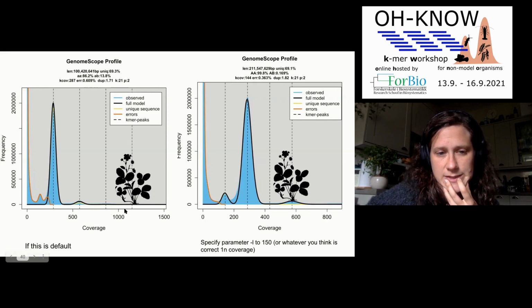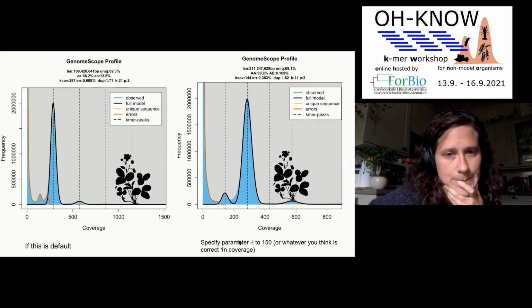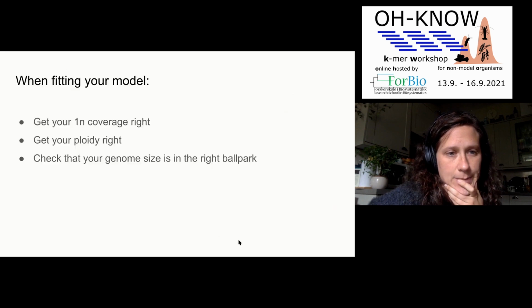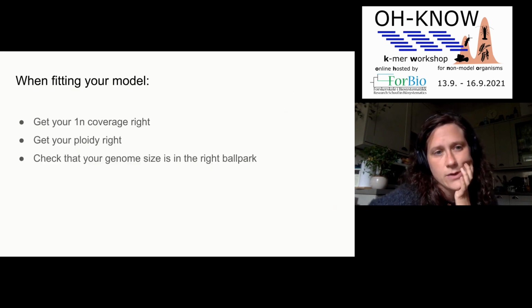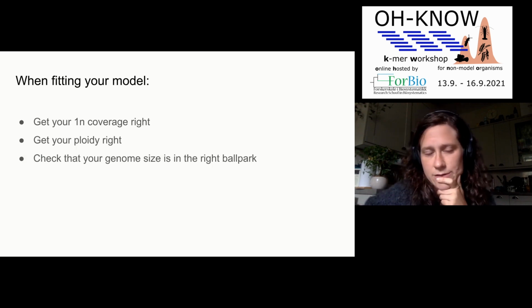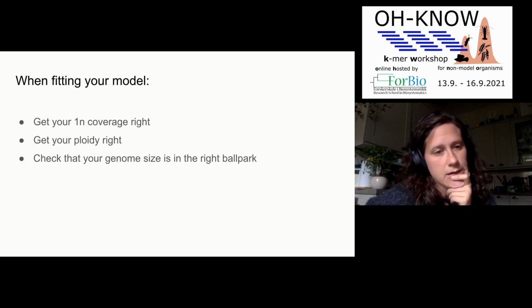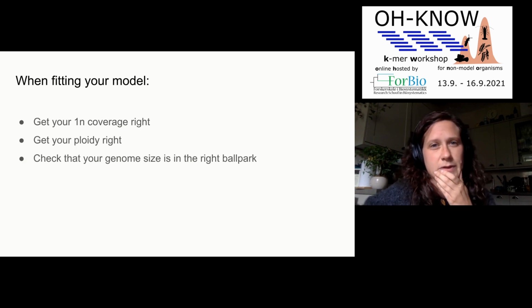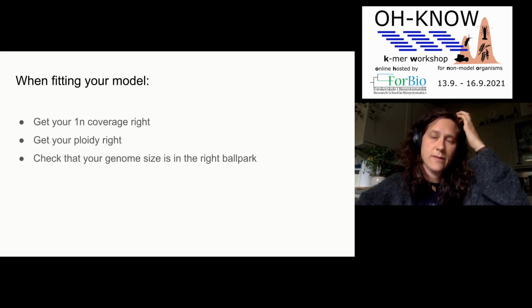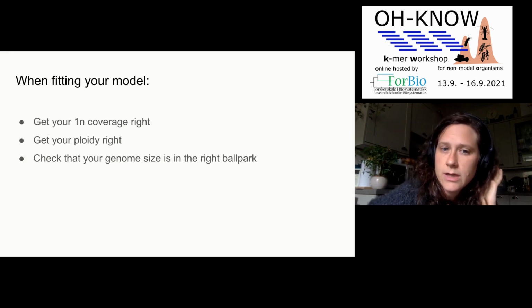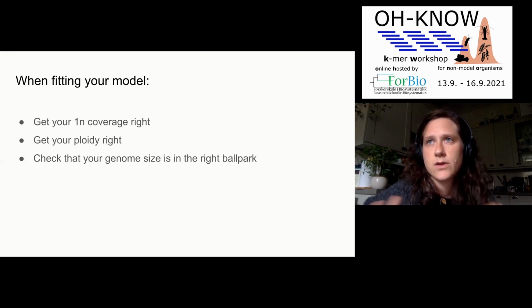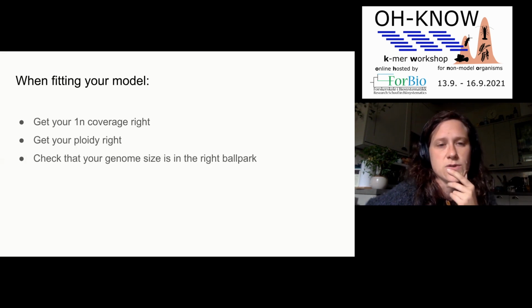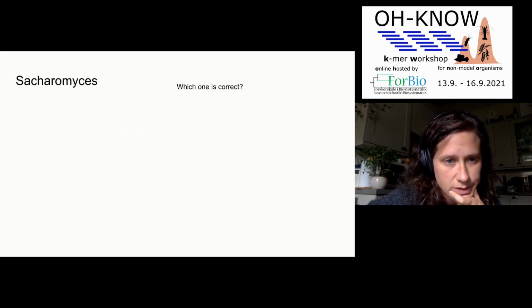So you have to be very careful with this kind of thing, and you sometimes have to tweak the parameters for that. You also have to take into account that you can input the ploidy level of your organism when you use GenomeScope. So having a previous idea of what the ploidy level of your organism is is quite helpful, and also having a range of where your genome should sit on the genome size spectrum is helpful. So just don't trust blindly what GenomeScope tells you.